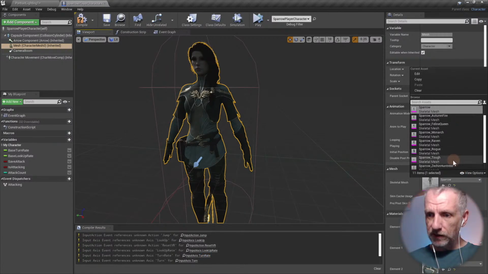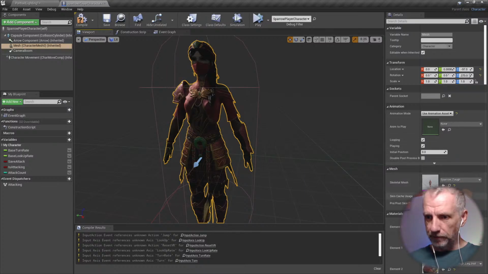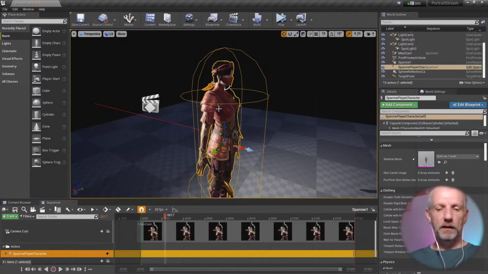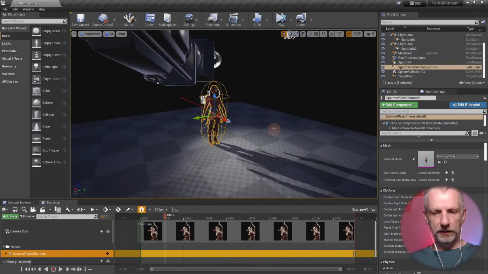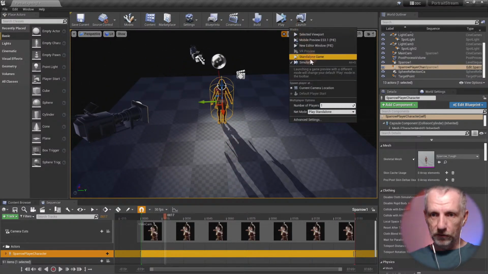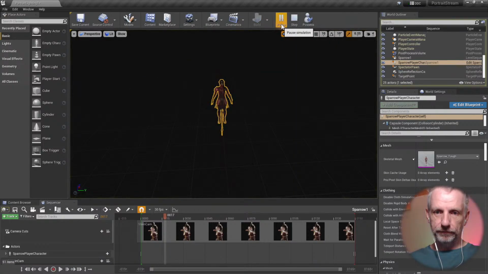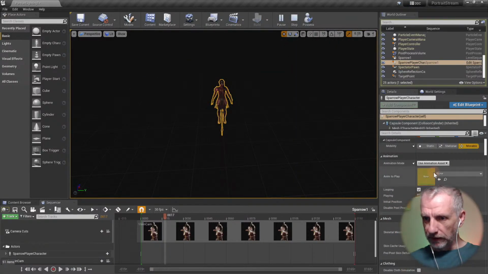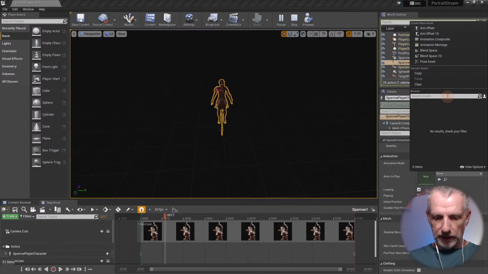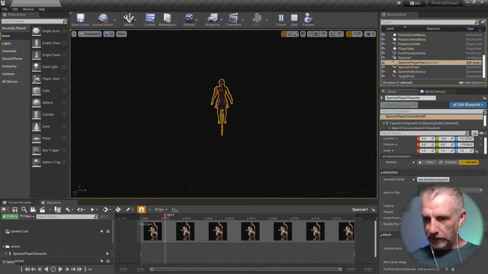Well, let's start with maybe the Tough then here. Compile and save, and see if we can bring this back as an animation, I'm thinking. Yesterday what I had to do was put this over into simulate mode and then play this back. Oh, well, we need to put an animation on here, of course. Anim to play. Isn't that idle? Didn't we? There's no idle anymore. Oh no, what happened to it? That's crazy.